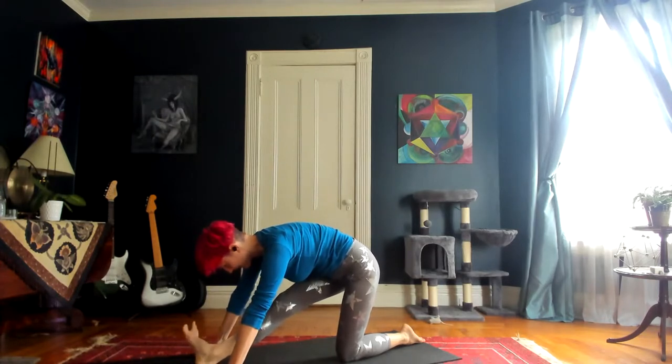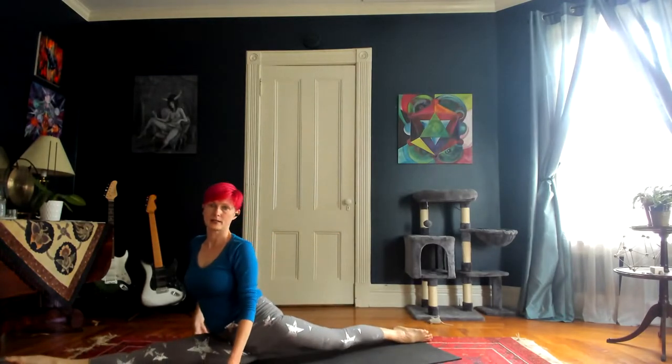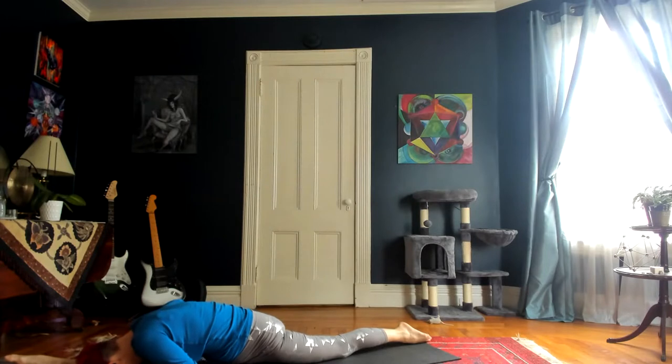You can even mobilize your foot a little bit there. Feel what that feels like. If you've got one, go for your split. Breathing into it. If you want to take it down, go for that.